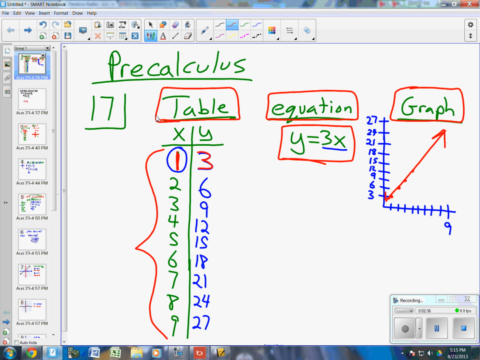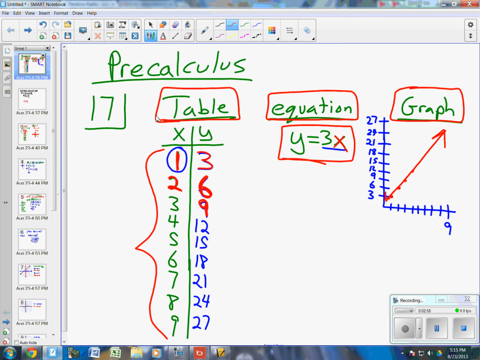And so I can go through here. I can start at 2 and put 2 in for x. 3 times 2 is 6, and so I get this 6 right here. So 2 comma 6 is on my graph. And I can continue doing that. Put in 3. 3 times 3 is 9. So I get 9 for my range number over here. So I can get my range numbers by multiplying the x number by 3.